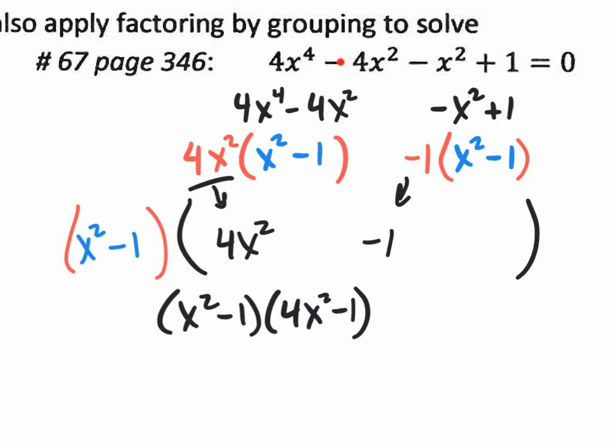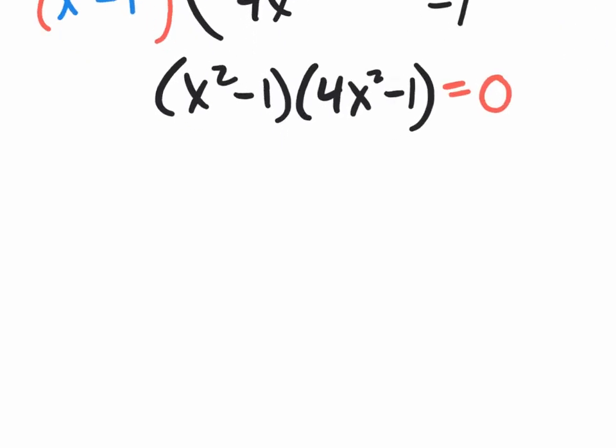And this is now this. It's still equal to 0, so it still needs to be equal to 0 here. So at this point, we could do what we did last time, split them and solve. And of course, we're going to have to deal with the square root. Or let me show a different way. You could continue factoring. What do I mean by continue factoring?